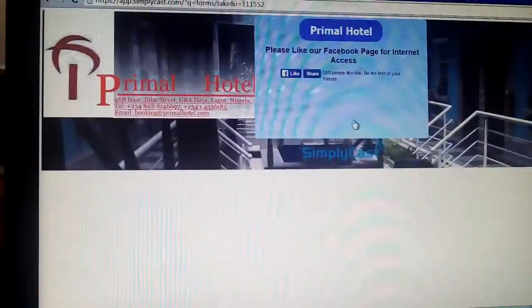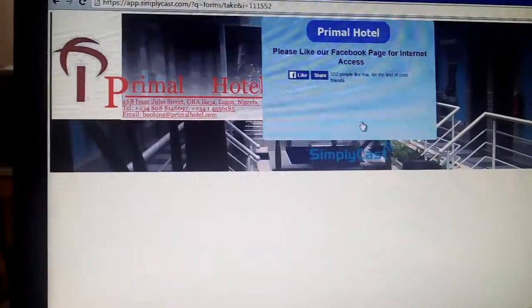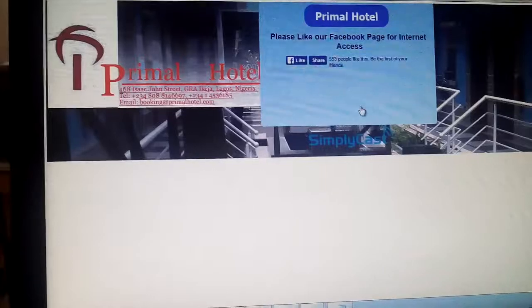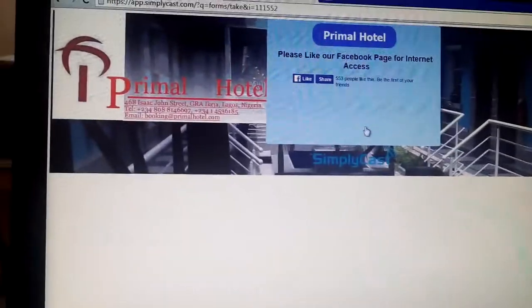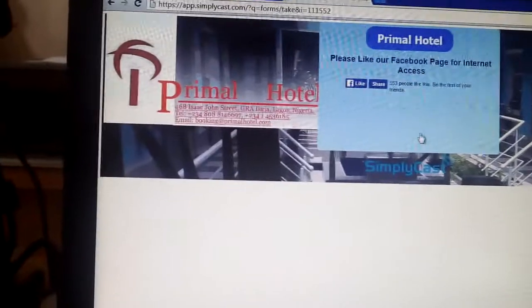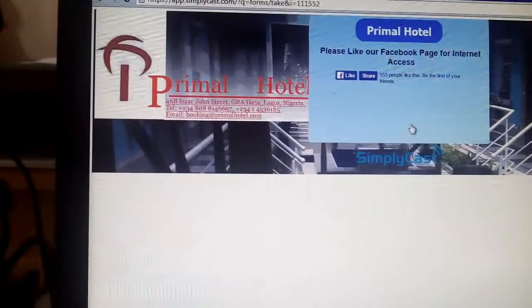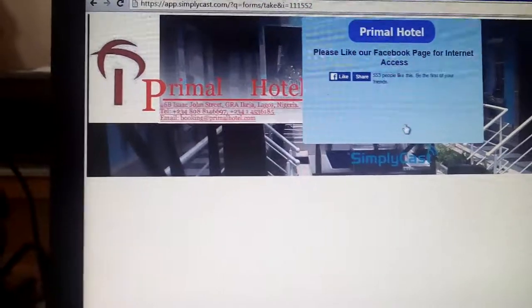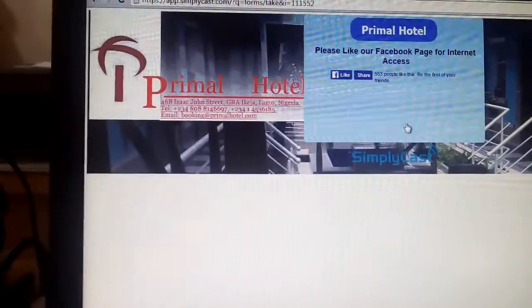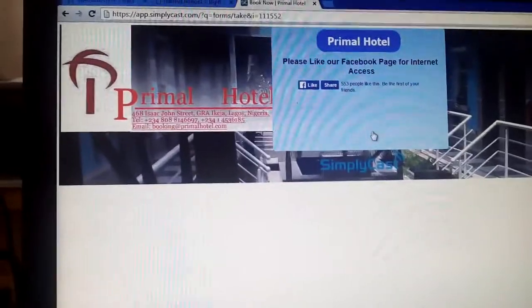You understand? Because we're trying to build a process here. So please do not use guest login. If you use guest login, I will find out, because we all have a unique identifier, our MAC address. I'll block you from the internet. That device will not be able to access Primal Wi-Fi. And then, of course, I'll inform Mr. Ruben, and disciplinary action will be taken.